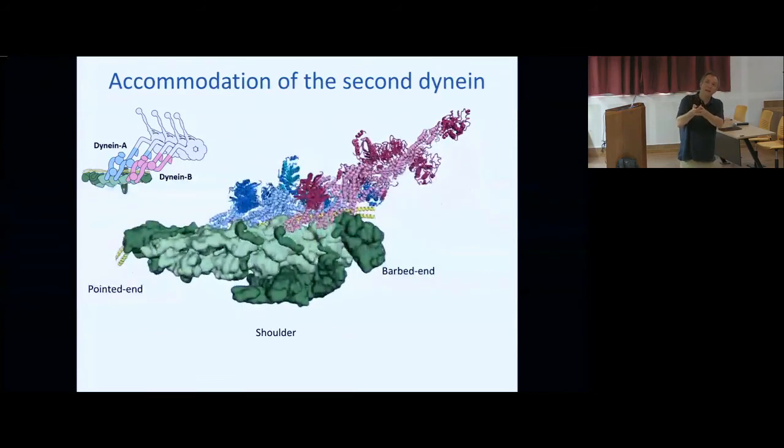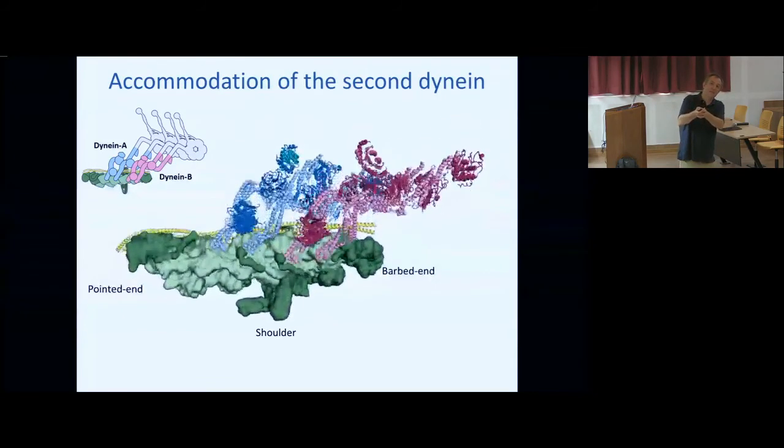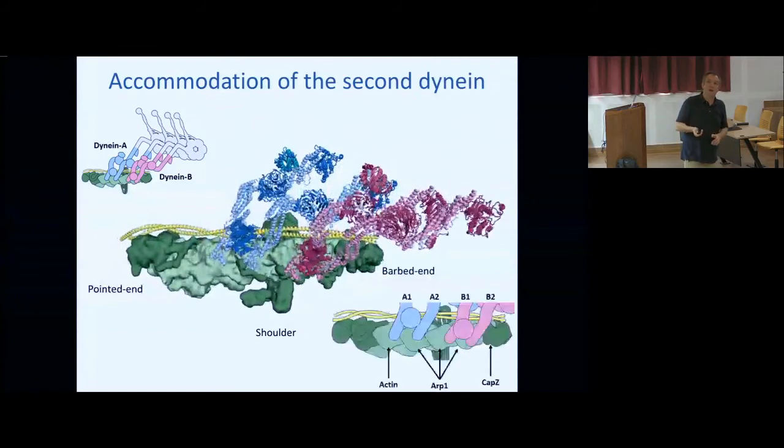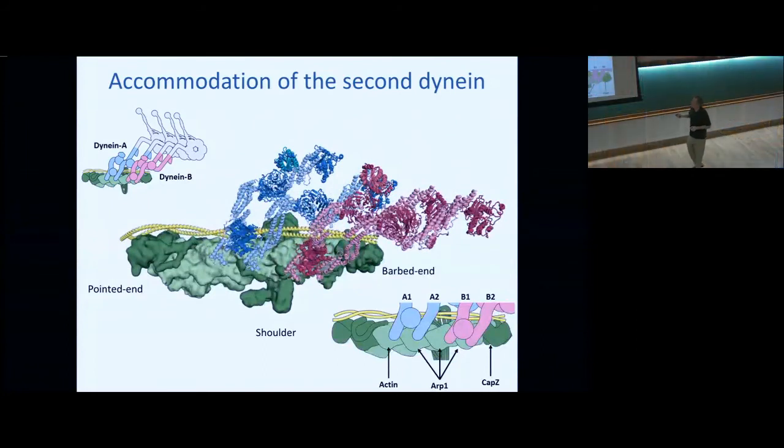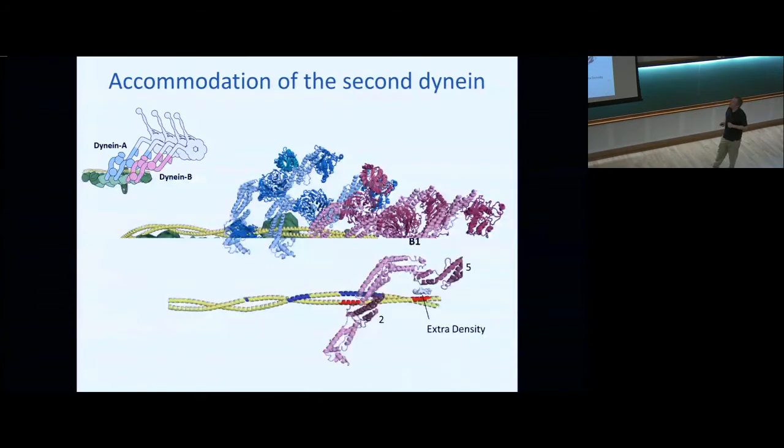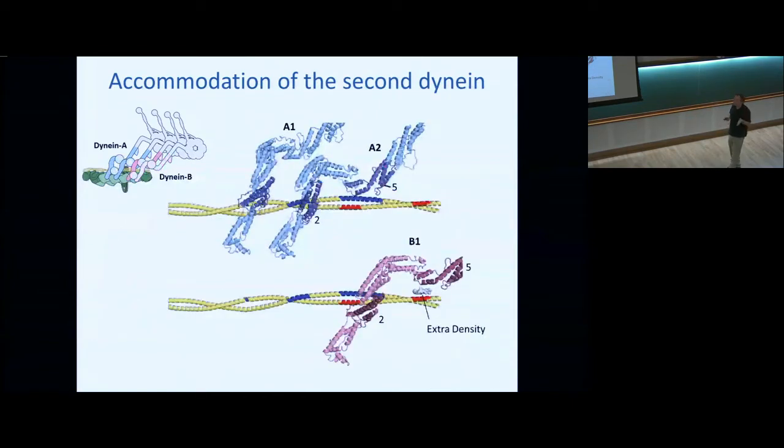This dynein, one of them sits in the groove between two ART1s, but the other one sits between an ART1 and a capping protein, so it uses this different cleft structure. And that allows it to bend round and positions it properly. It connects, of course, to the adapter. It uses these helical bundles 2 to connect to the adapter and helical bundle 5 for this dynein A.